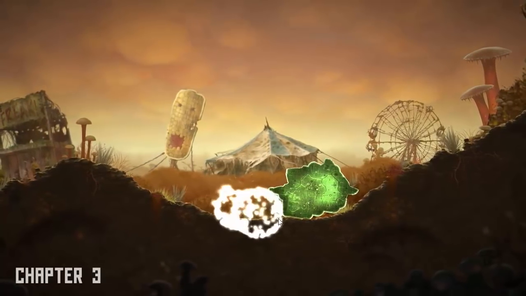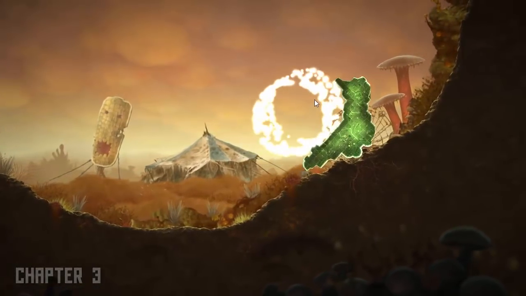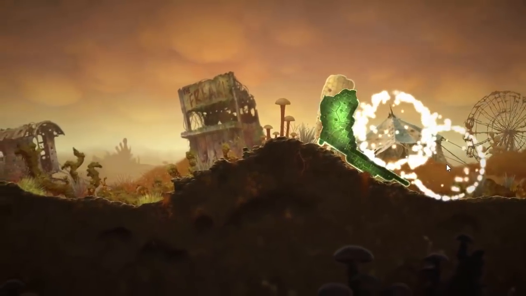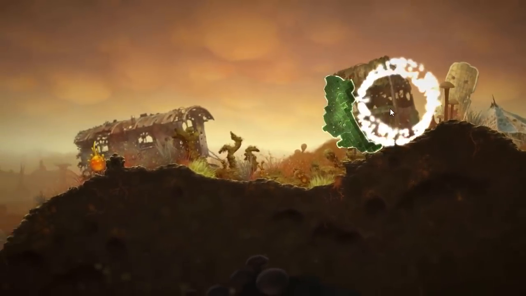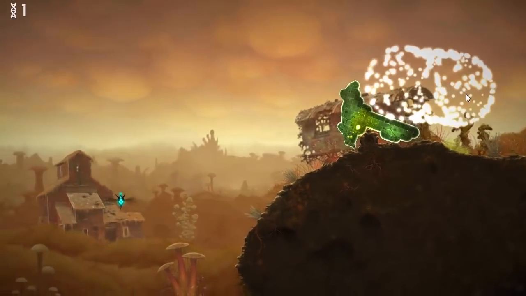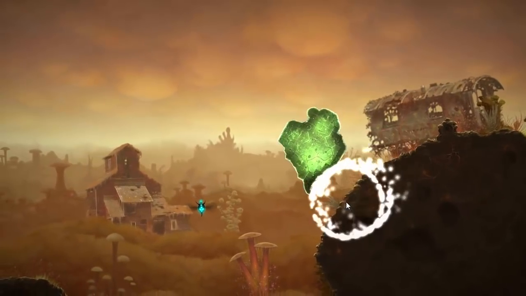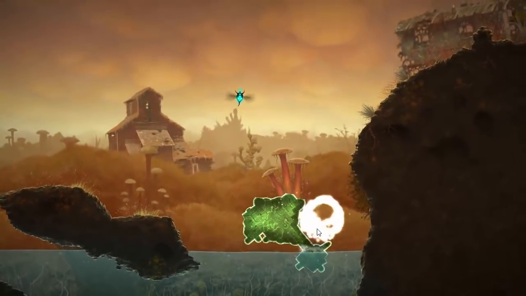Alright. Evil corn on the cob. Deserted fairground. I see. The freak. The freak, you say. Okay. There we go. How are we gonna get over and get that guy? Not that way. Oh, interesting.